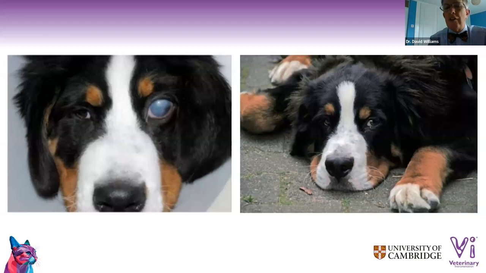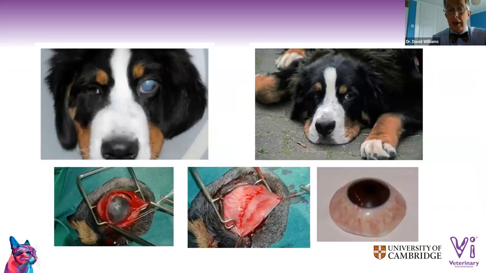I will zip through this very quickly because I don't really believe in this. So here's a paper on a corneal prosthesis in this dog that then had its eye removed, and you wouldn't know that it hasn't got an eye there because they put in an artificial surface there.